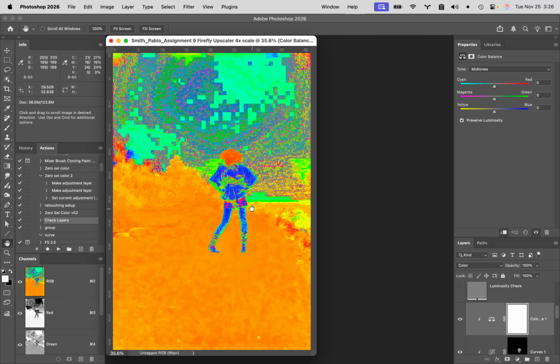So you can see right off the bat that I need to add orange. Orange is a combination of yellow and red, so I know that I need to bump both of those. I'm going to start with the yellow slider, and I'm going to take it towards the left to increase the yellow. You'll see she starts to turn kind of green. Don't take it any further. I've still got a little bit of room to play. But then I'm going to grab the red slider and push it to the red.